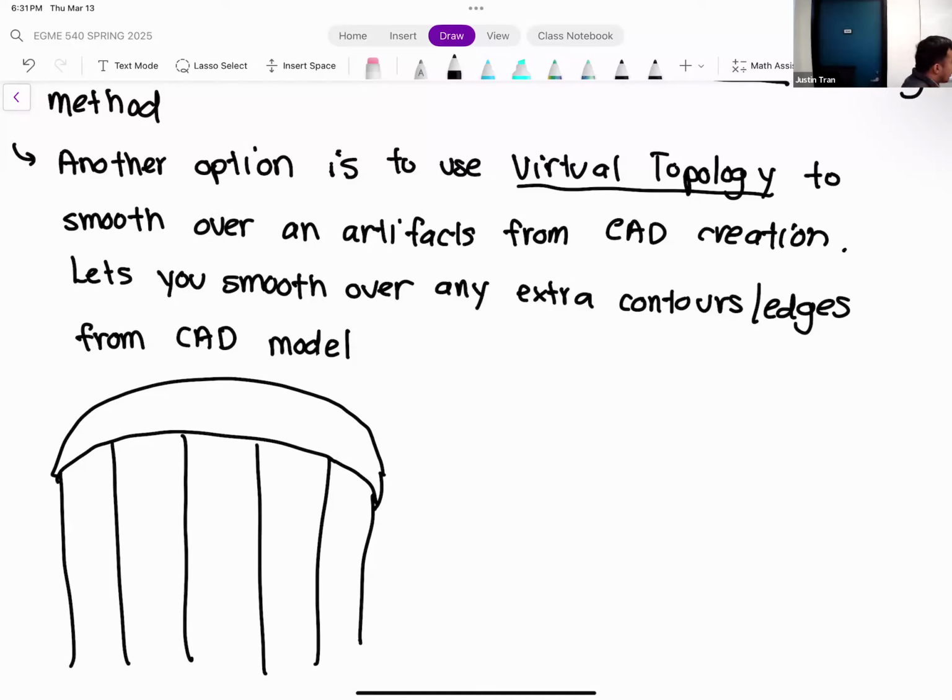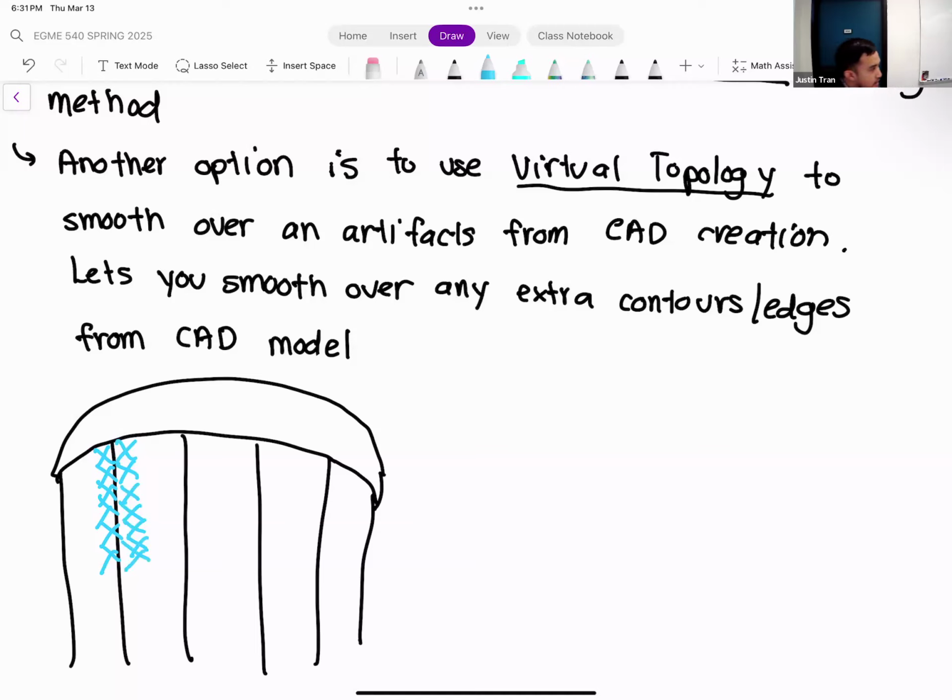So these extra contours here, they're not actually part of the model itself. They're just artifacts from the CAD process. But this is going to create a headache when you're meshing, because ANSYS is going to see these extra contours or extra lines as breaks in the model. So when it goes to create the mesh, there's going to be a natural line that goes across like this, and your elements are going to be very clearly separated by this line right here.